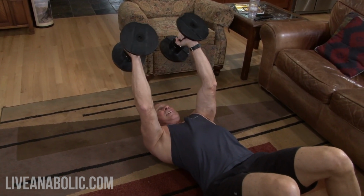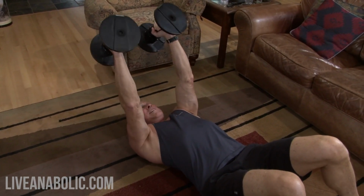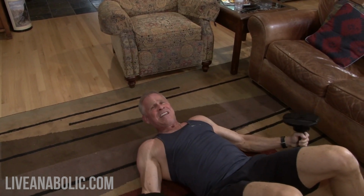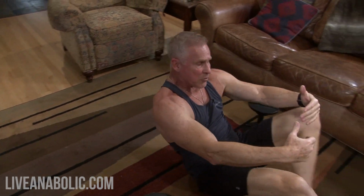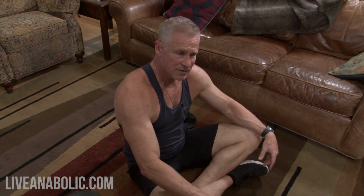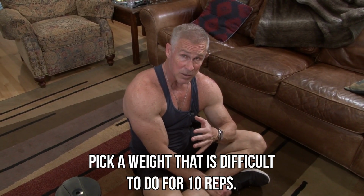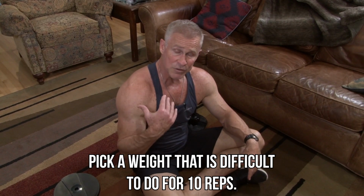And once again, you see how slow and steady and how I'm controlling the weight. That's the only way you're gonna really feel the tension in your triceps. Otherwise, there's just all kinds of other little stabilizer muscles that are gonna come into play. So you gotta use a relatively light weight, but I don't want it to be so light that you can knock out 10 reps with no problem at all. So on all these exercises, try to pick a weight that is heavy enough that by the 10th rep, you are really struggling, okay?